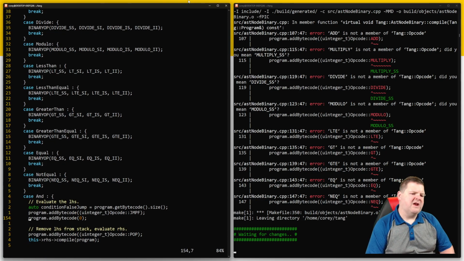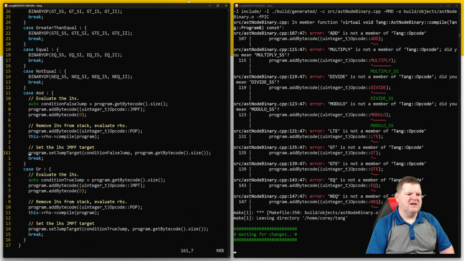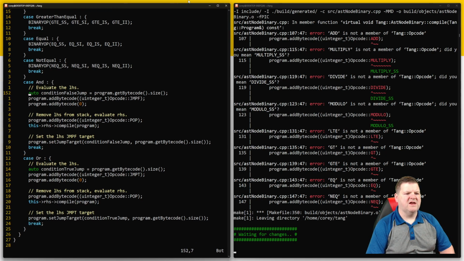There. Now the only thing is the left-hand side, right-hand side, all that stuff.